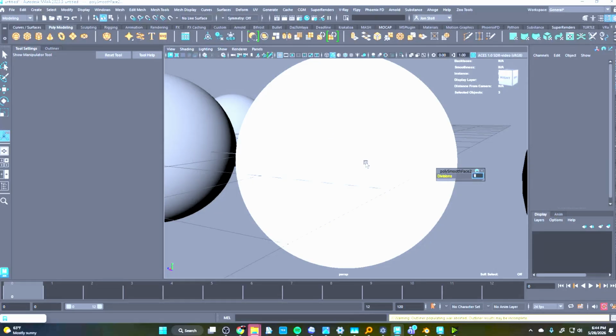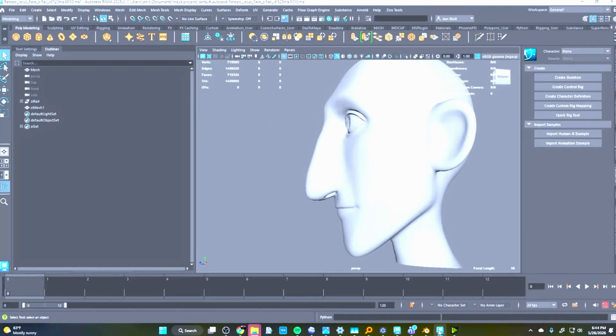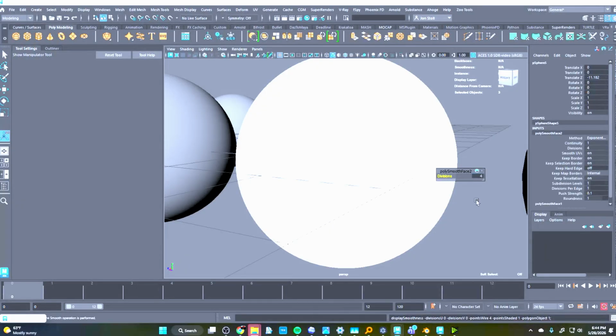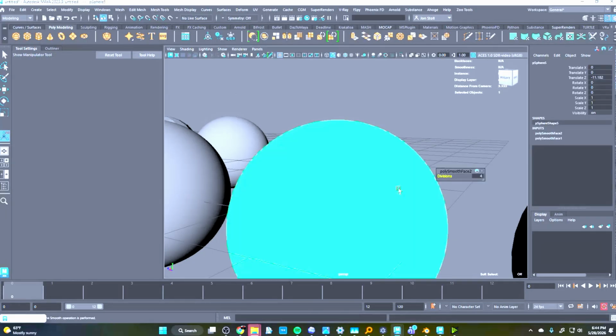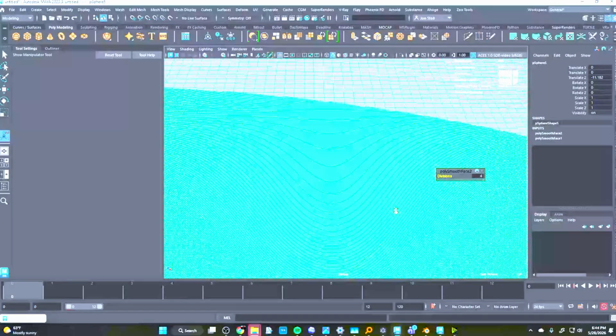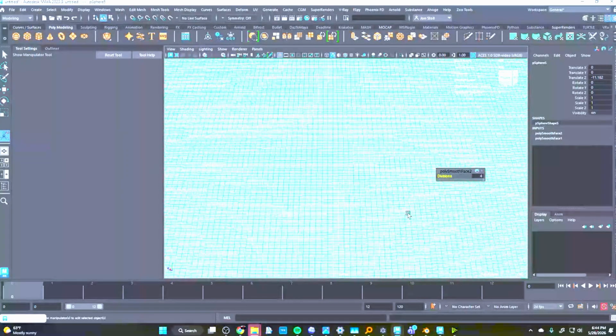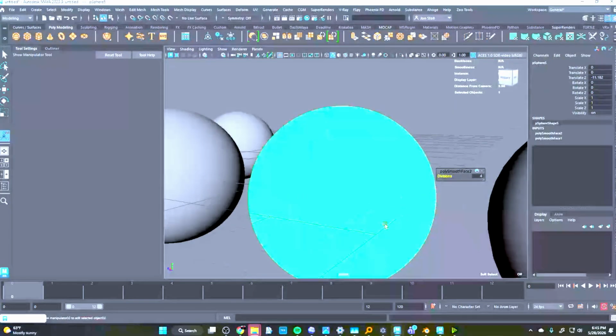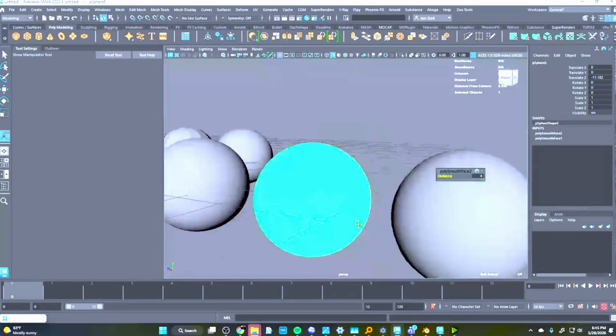So the only time that you would need to make something this dense is if you wanted to sculpt it, and you actually wanted to use all these sculpting tools to sculpt it. So let me see here. Okay, so it finally made it. Now if I zoom in here, you can see how dense this is, yeah? Now that's super dense, and I can still go in and select all these vertices and stuff. I'm not going to do that because it will probably cause me some trouble.